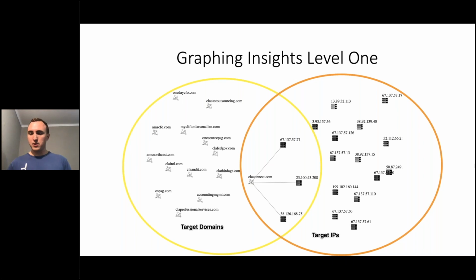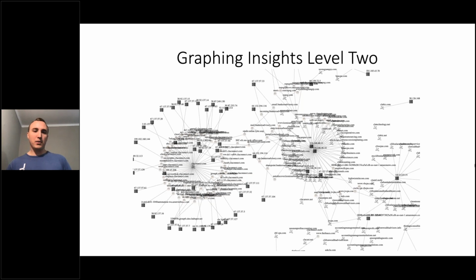So what's key to note here is that we can represent those intersections of large data sets just by these edges on a graph. So if we add another data set to layer in here, which would be subdomains, we start to see patterns emerge that we can start to make those inductive inferences about our target here. So same data set, we've just added in some subdomains. And again, you wouldn't really be able to show this effectively in a Venn diagram with like 3 circles. It would need sort of a 3-dimensional Venn diagram to show all these relations at once. But just know that all of these edges in this graph are the intersection of data.